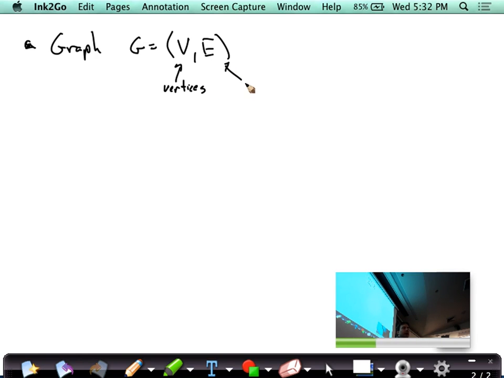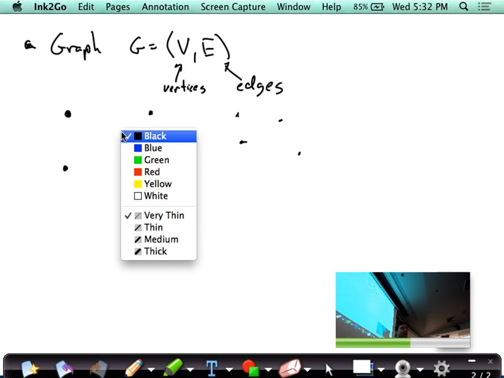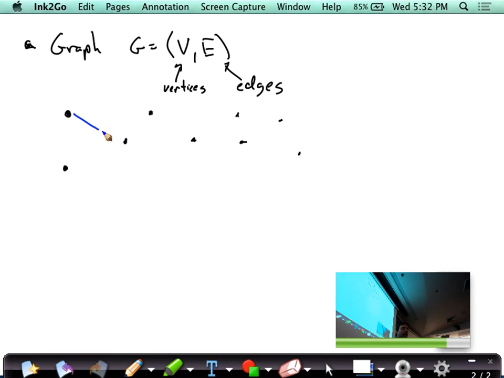Vertices and edges. And so then you would often think of drawing these vertices as points. You can think of drawing them as points, and then you would draw these edges in between these vertices.